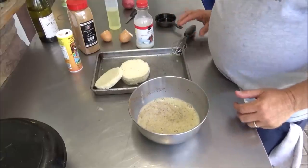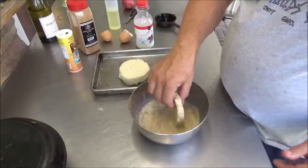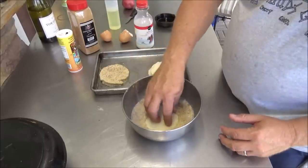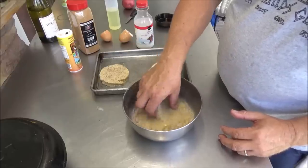So French toast is easy. Just take your bread, dunk it, put it in there. I'm going to move it over here to the pan. That's why we had a pan already. I don't want it to get too sloppy, but I do want it to soak into the bread for a few seconds.